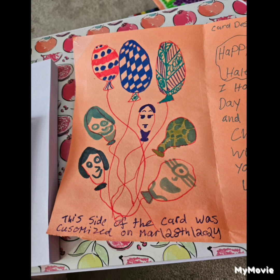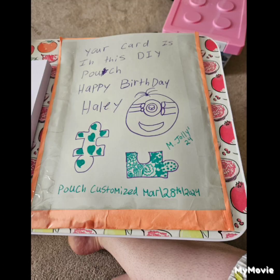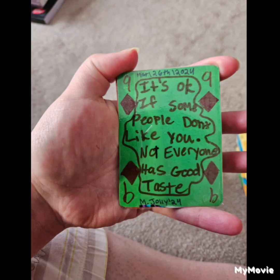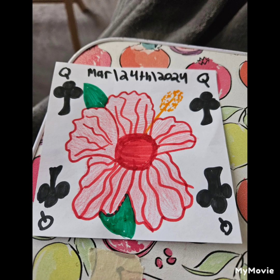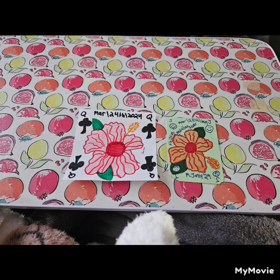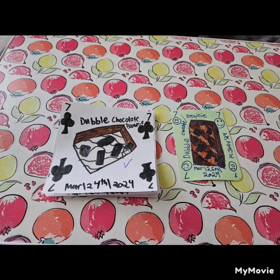I also wrote a big long letter, which I am not sharing with you. That's between me and my friend. Oh yeah, I missed the T and not, so I'm doing this version here. These are what I think were the best ones that turned out of the entire deck, the best drawings that I did.